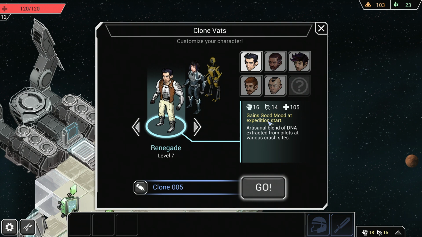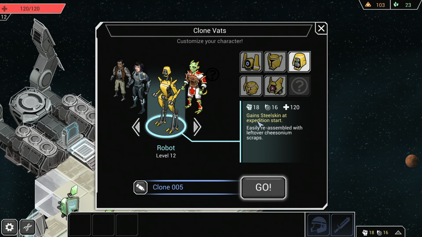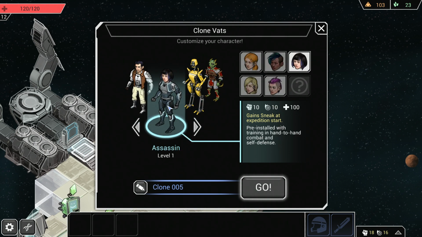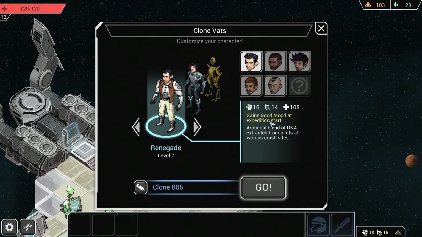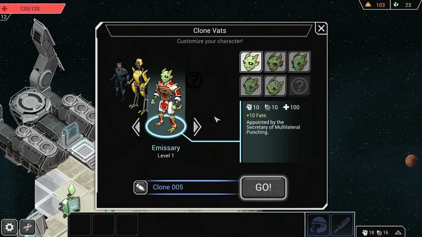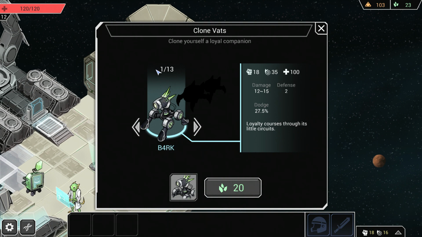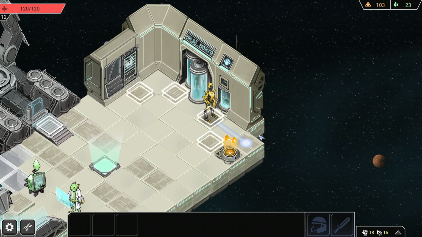So, gains good mood at expedition start. So they all basically have like a buff or something that they come with. Gains steel skin at expedition start. So this guy gets sneak, which I'm assuming allows him to get maybe the first attack. This guy gets good mood, which will be a buff. This one gets steel skin, which basically means I take less damage. And then this dude gets plus 10 fate. So fate's probably going to be a hardcore stat for that guy. So I guess that kind of makes sense. And then our little Brobot. I don't know if Brobot's level, but we can always buy him again if we want for 20.